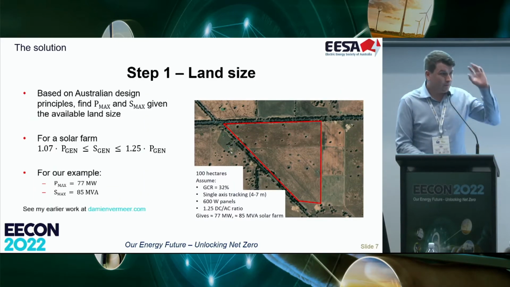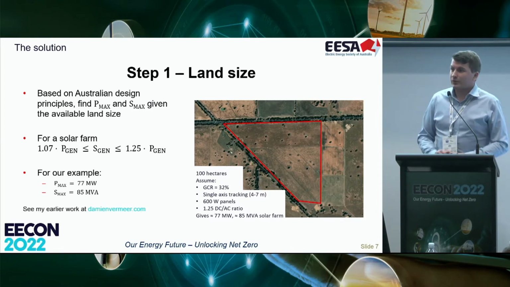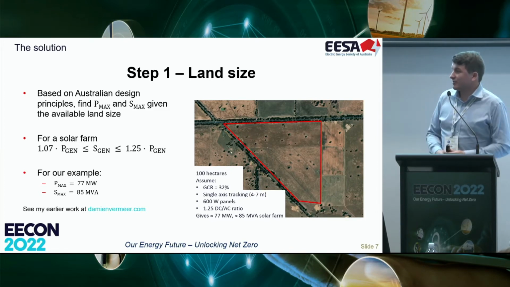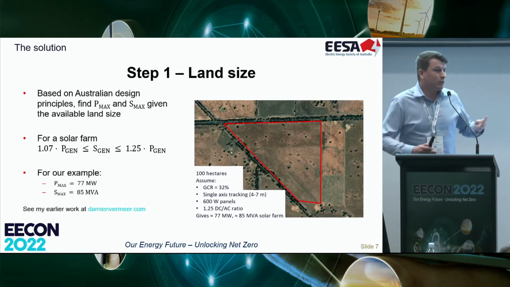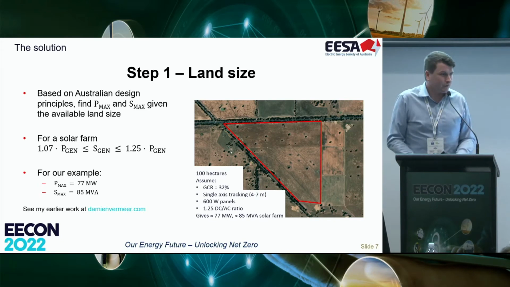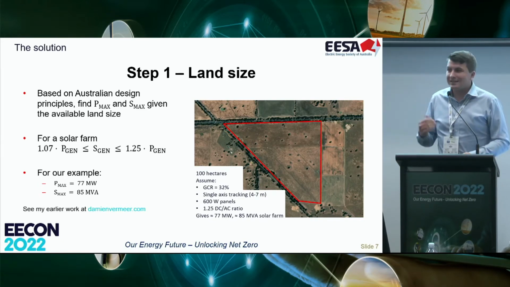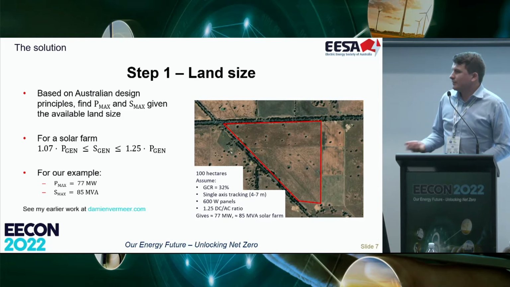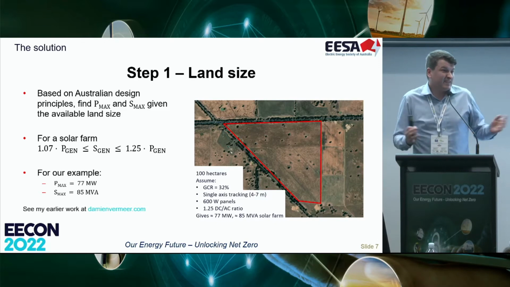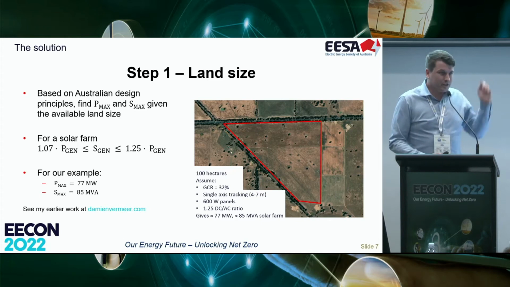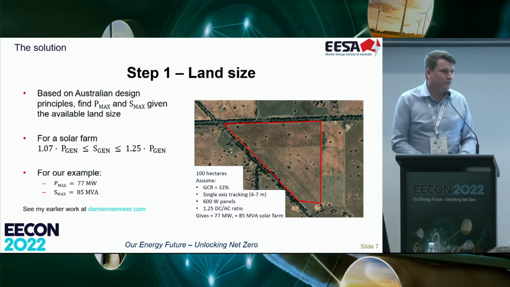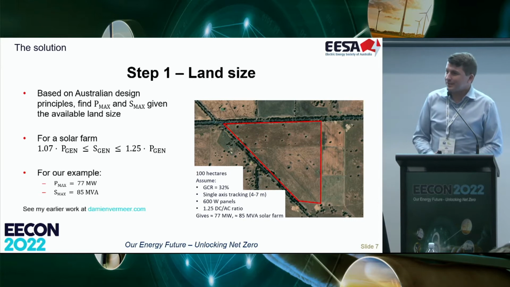So the first step, if you remember those 5-step process, the first step we're going to start off with is how big of a renewable generator can I feasibly fit on there? For example, if we could fit 20 gigawatts worth of generation on the site, that probably won't be a limiting factor that we have to consider. So I've done some presentations and some studies before in my experience as a solar farm designer to look at, given X space, how big of a solar farm can you put on here? I've got the calculations there for a 32% ground coverage ratio. In summary, it's about 77 megawatts and about 85 MVA.